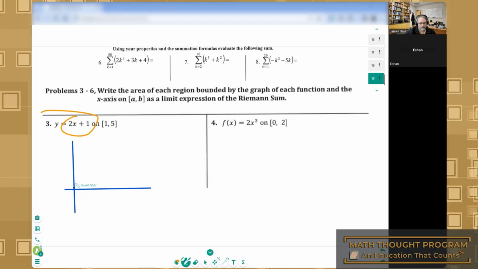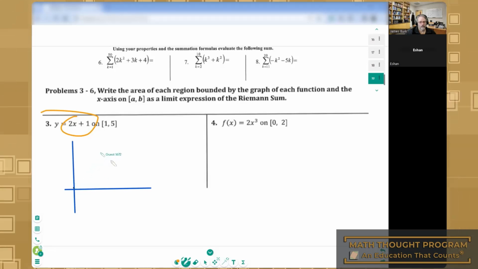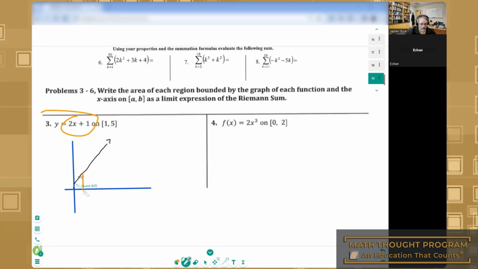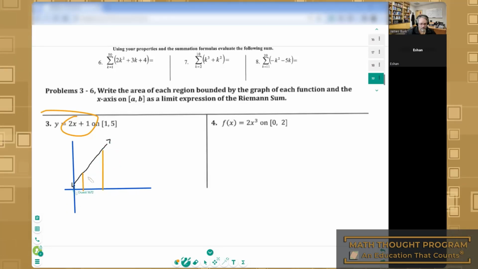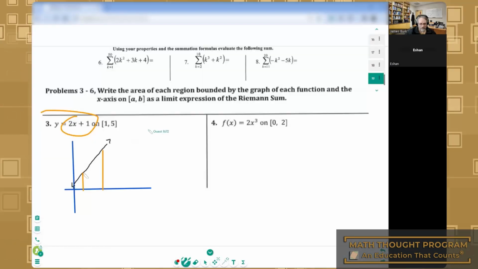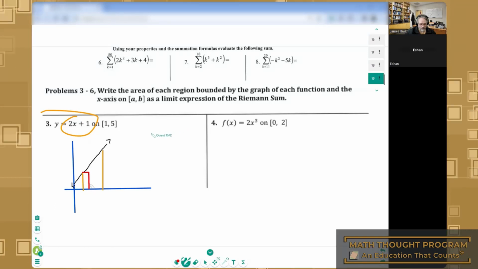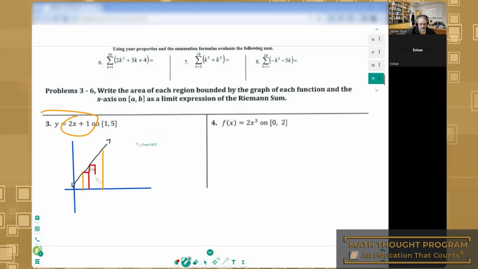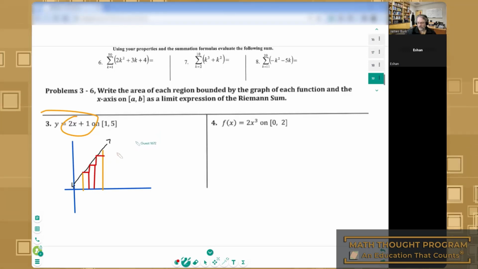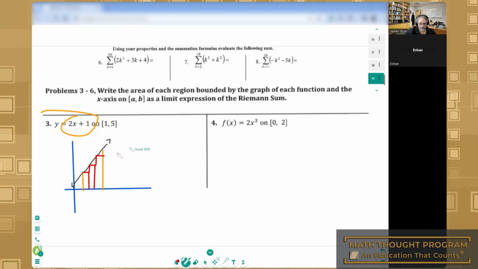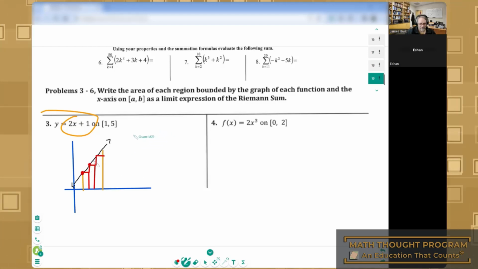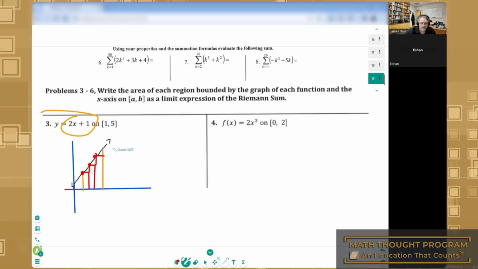Kind of just like this. Okay, good. So we're gonna have some kind of line. And it's gonna actually go from 1 to 5, and that's the piece that we're really concerned about. Now, when I'm looking at Riemann sums, we're gonna take these rectangles and we're just gonna chop the region up and create these rectangles. I can use a left-hand rule, right-hand rule, midpoint rule. There's different schemes I can use. And if I have the vertex on the left-hand side, it's known as the left-hand rule.